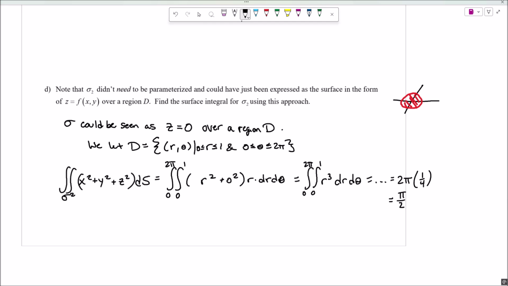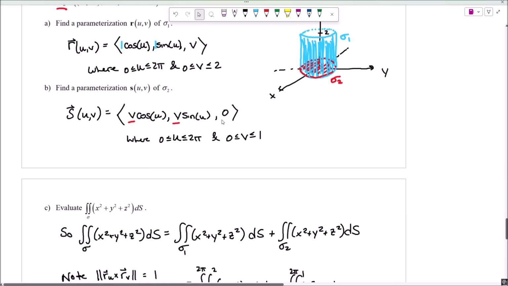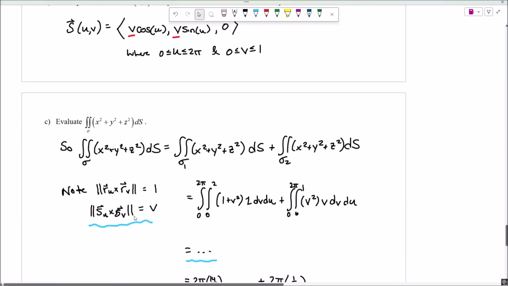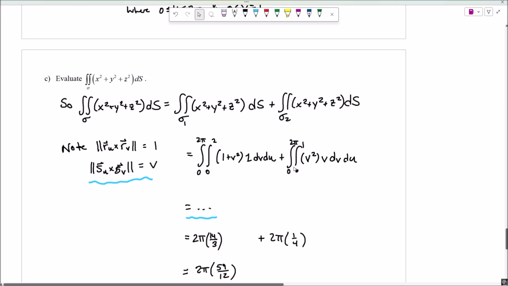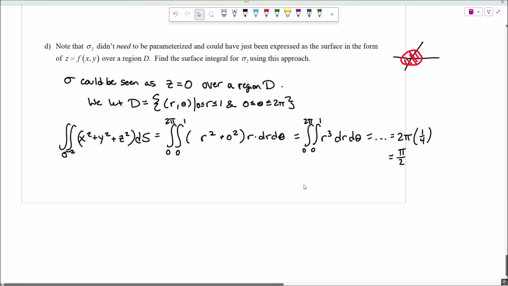So what we can see again is that I can deal with surfaces that are functions either based on their function setup or as a parameterized surface. Either approach yields the same result, but it can sometimes be a lot easier to view a surface as a function rather than trying to deal with its parameterization. You'll notice the parameterization was harder to set up, it had a more difficult cross product to calculate, maybe even the resulting integral was slightly more complex. Although in this case it's not, because it ended up as the exact same integral with different variables in it.